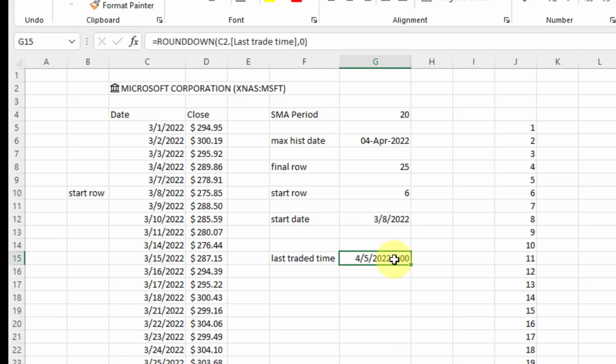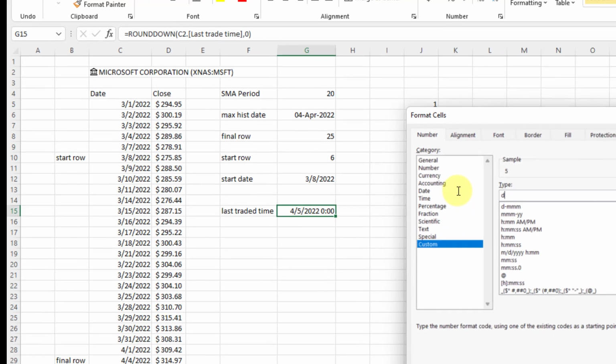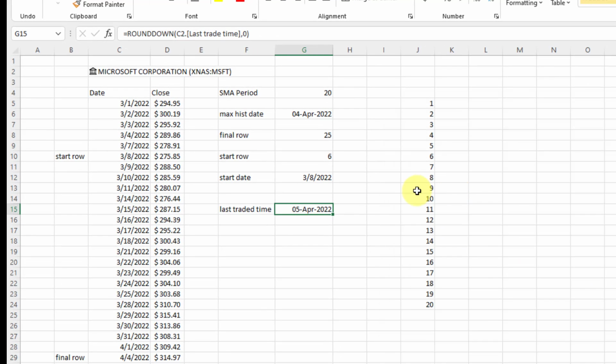So now it says 4/5/2022. Once again, let me just do BD and then M. Okay, 5th April 2022. So the last trade data available live from the market is 5th April, which is today, but the stock history maximum history date is 4th April. So now we need to account for this difference.